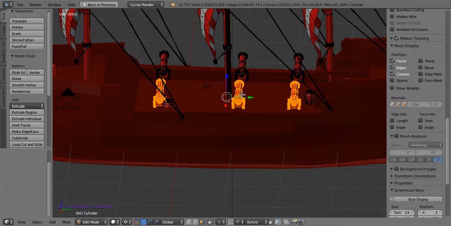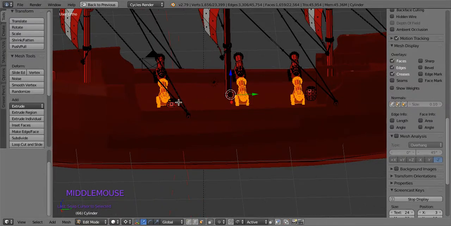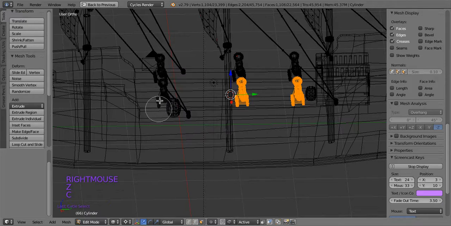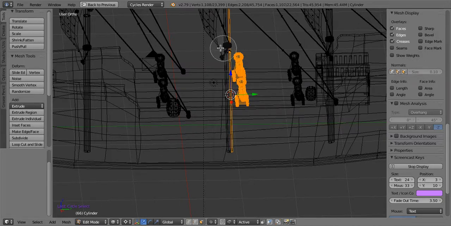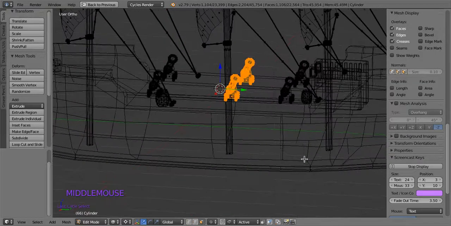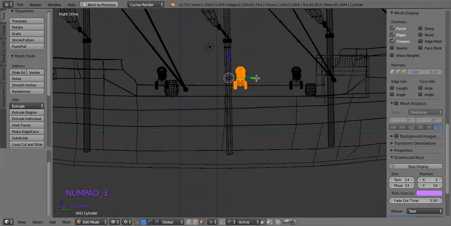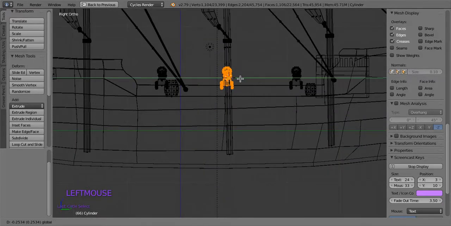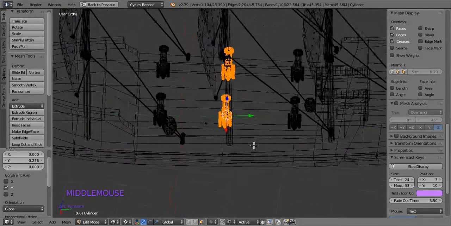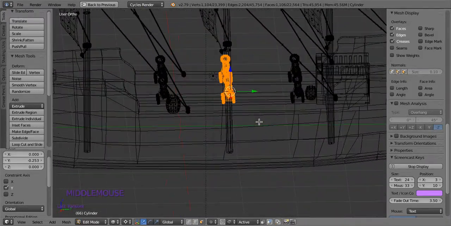But first, I think I want to move probably this cannon and this cannon simultaneously. So let's go to Z, unselect these guys for now, and select all of this guy. There we go. And I'm going to just move them down. I'm just going to eye it up. I don't think this has to be perfect. And there we go.